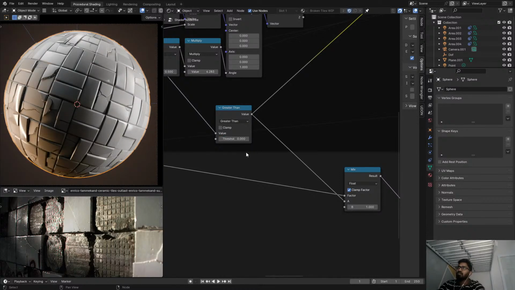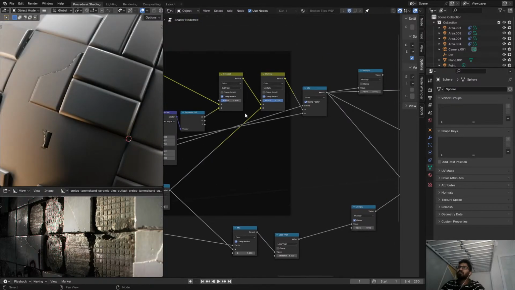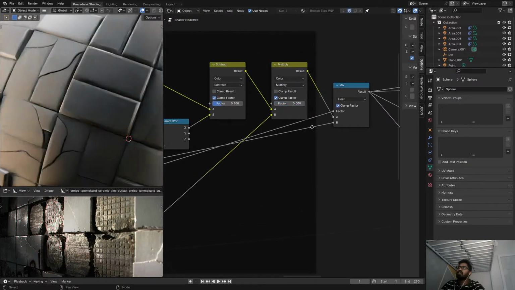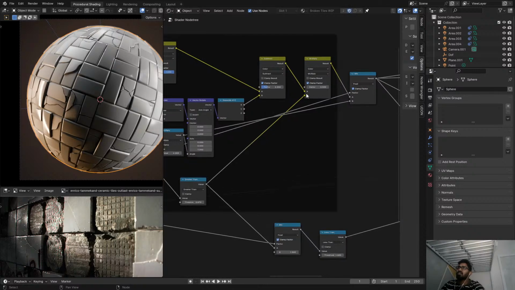Bring this to 0, all the broken tiles are available. This is fine, and I think we should not tilt the tiles yet. You know what I mean? Okay.